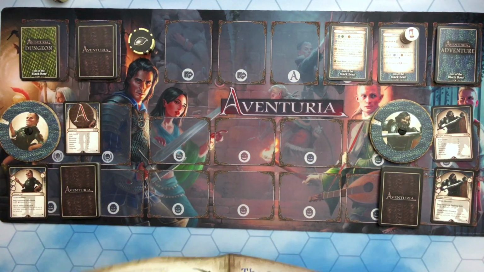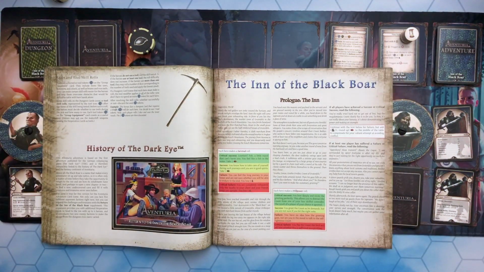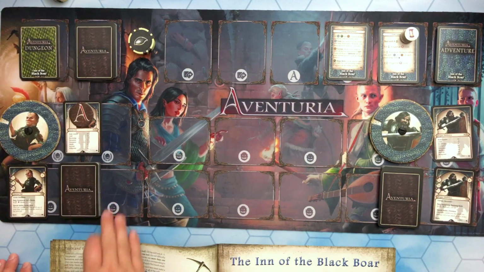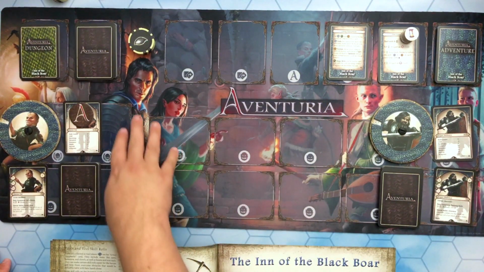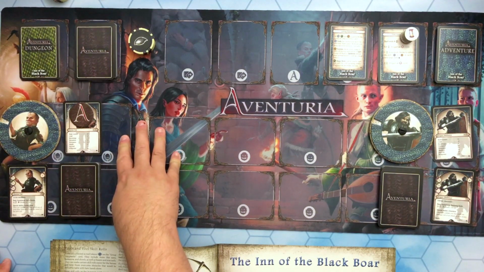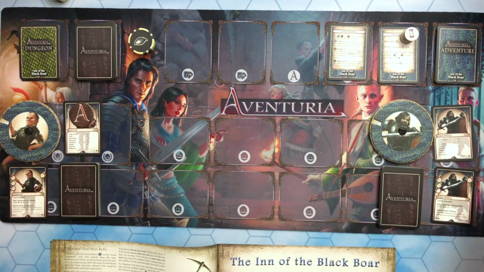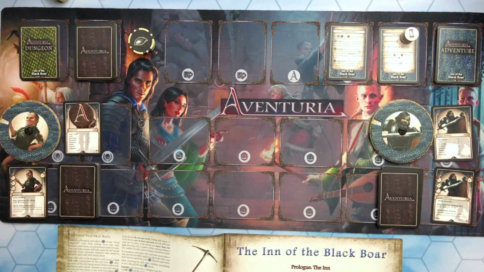So what are we going to do? Well, what we're going to do is we're going to go through the Black Boar. We're going to go through the prologue, and we're going to see what happens. So what I'm going to attempt to do, just out of the way for a second, is I'm going to attempt to do everything on this mat, I hope. All of the hero cards that I play are going to be over here by the respective heroes. I'm going to put the discard over here to the side where you're not going to be able to see it. This is going to be their draw deck, and then I'll put their hands down here underneath where I can see it.